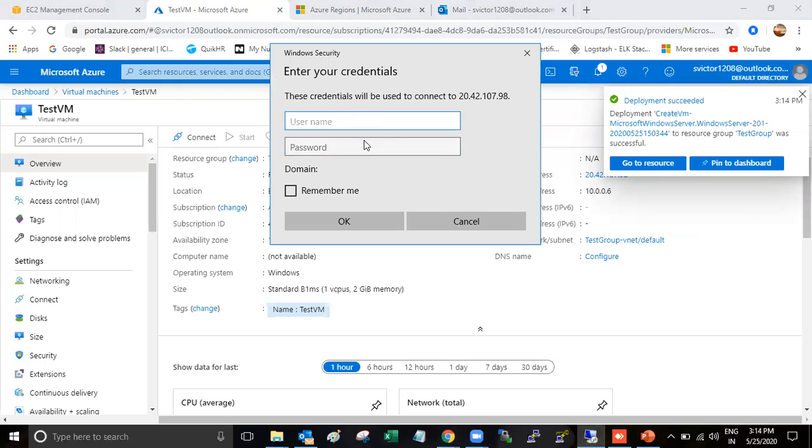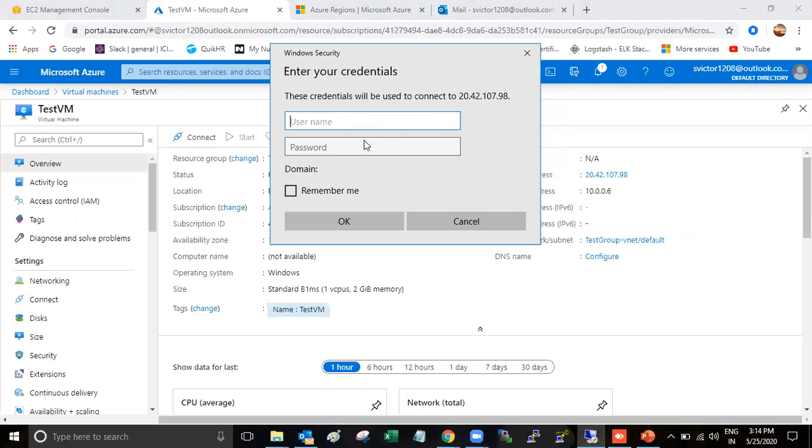Then enter your username and password which you have created.